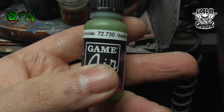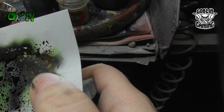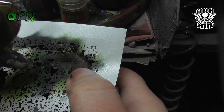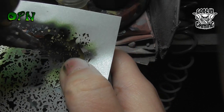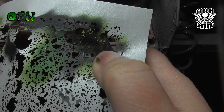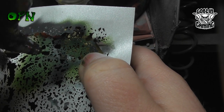We're going to be using Vallejo Game Air Goblin Green to lay down the first part of the camo texture. As you can see, I'm laying down the Art Tool FX template and aiming for the medium size holes in the template, and I'm laying that green down onto the camo cloak.